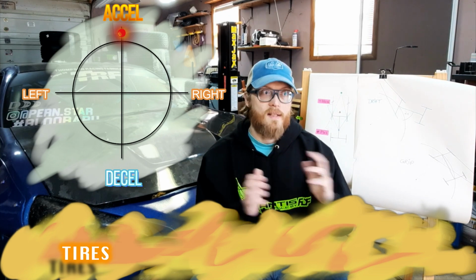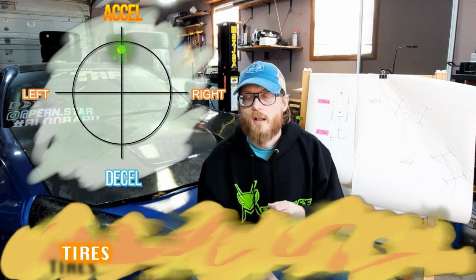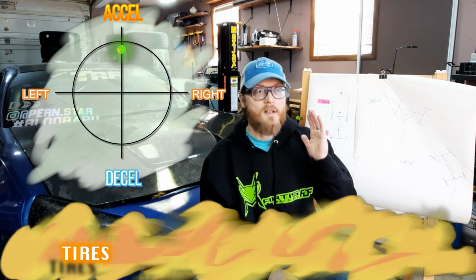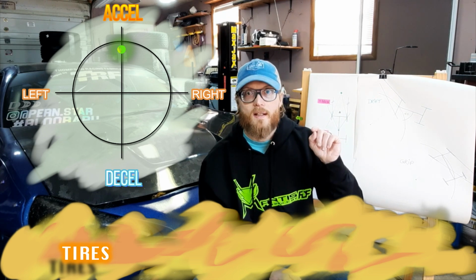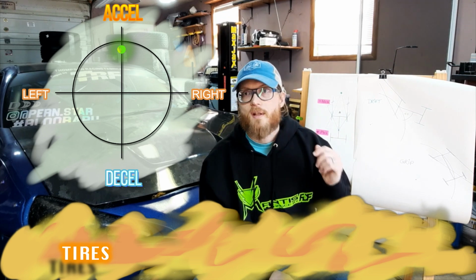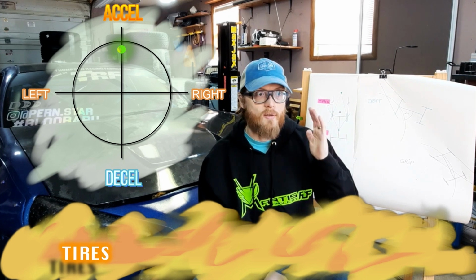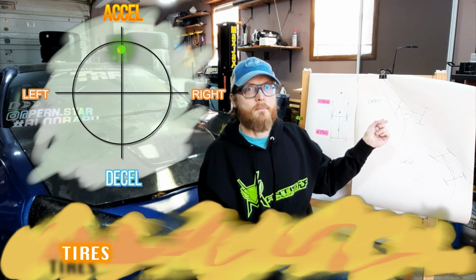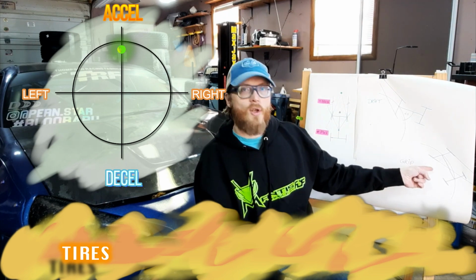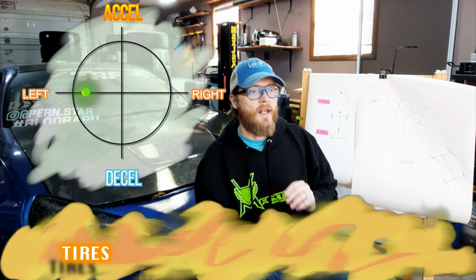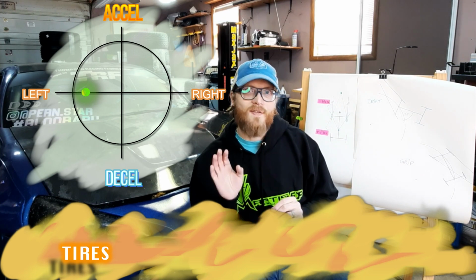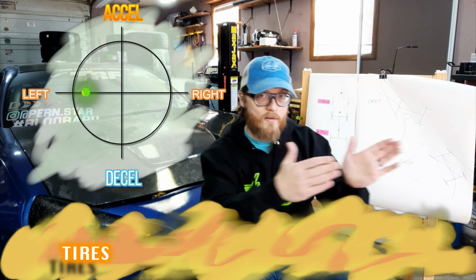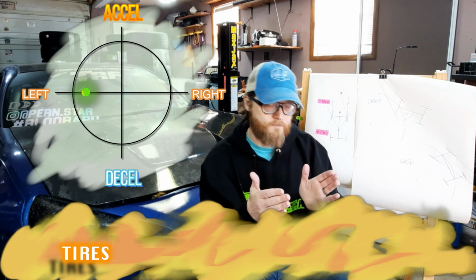Say you're driving the same car down the road in second gear and it doesn't have enough power to break the tires loose. You can just floor it and the car will take off, and you will utilize potentially most and almost all of the available traction going forward, depending on the cars and the tires. Now let's think about that in terms of drifting. When you're going around a turn in grip fashion and you are neither on the throttle nor off the throttle, you're right in that sweet spot where the car is maintaining the same speed. So you're not accelerating forward and you're also not trying to slow down.